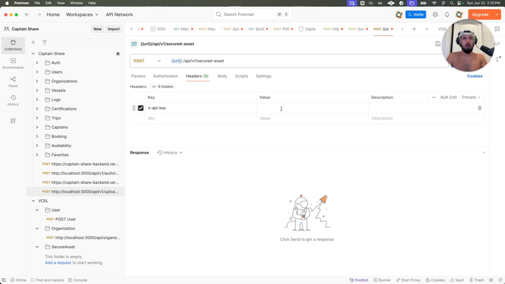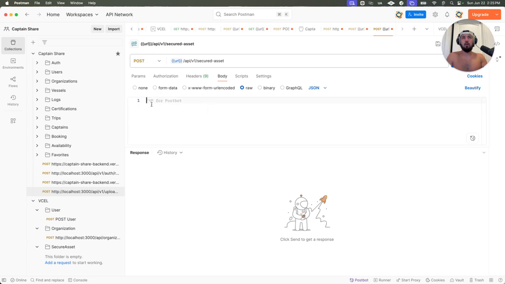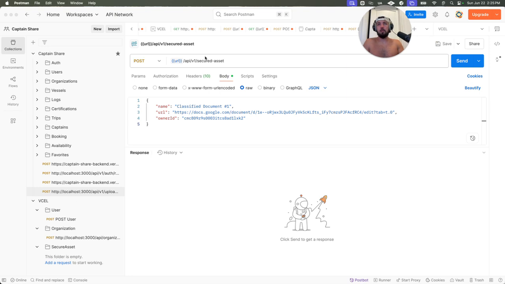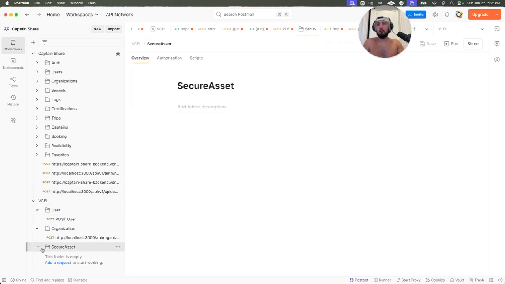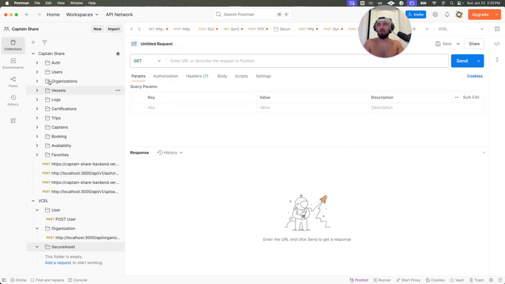X-API key, and let's put our X-API key here. And I imagine, dude, where did it stop? Stop! I'm gonna freaking punch a koala bear.